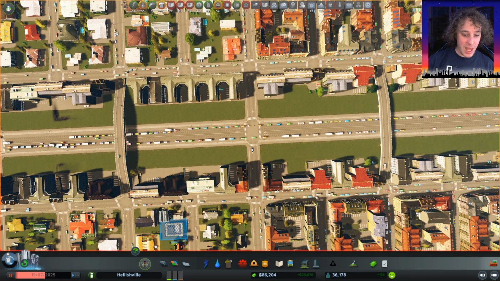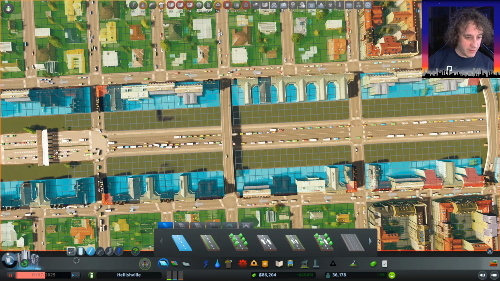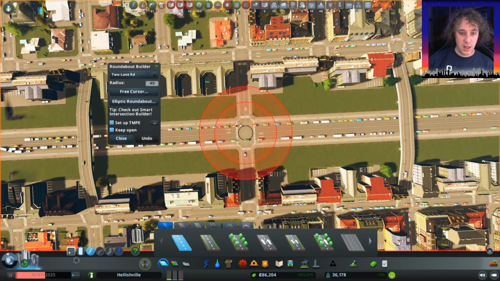So let's start off. If I go to the roads tool, we now have this extra button here for roundabouts, and then what I can do is choose one of these nodes here, and I think I can use plus and minus to change the size of the roundabout in question. I think a couple of relatively small ones should be good. We'll start off with that size, I think, because that shouldn't affect the buildings.